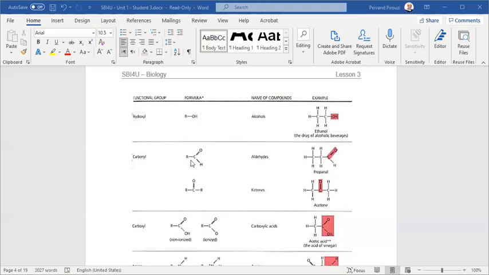Now the second functional group is carboxyl. Here, as you see, we have an R, a radical, a group of atoms. We have a carbon, and as you see, carbon has one bond with the R, one bond with hydrogen, and two bonds with oxygen. So here we can imagine that of these two bonds between C and O, one of them can be opened, and then oxygen will be able to share one electron.